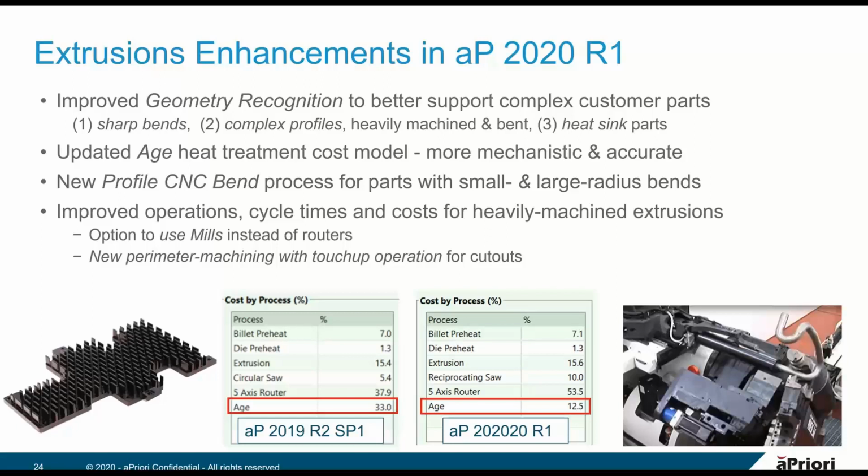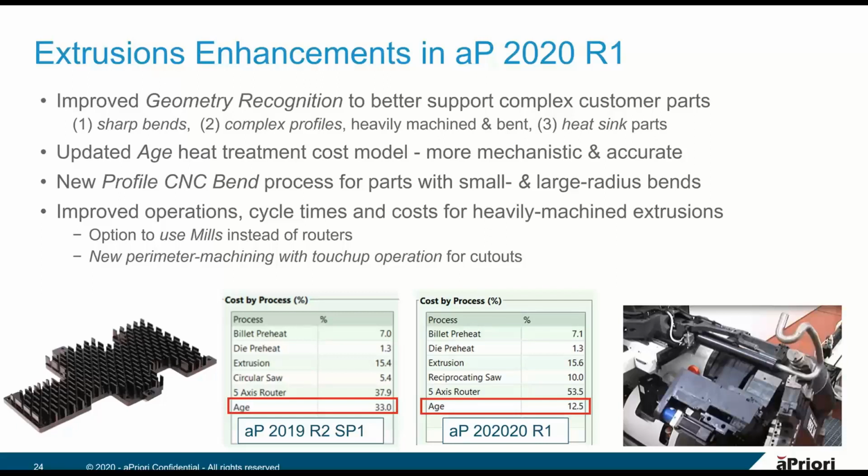Previously, for some of those part types, we would just fail to recognize the cross section entirely, and that would prevent you from costing the part. Now we recognize them much more frequently. And we also are better able to handle parts where there are bends that aren't modeled with very high fidelity. Often we got some parts that had very sharp, abrupt bends, like no tangent portion. We now can handle those as well, even though they're not modeled particularly realistically. And then finally, we are better, particularly faster, at analyzing heat sink parts with pins in both directions and a significant amount of material cut away as well.